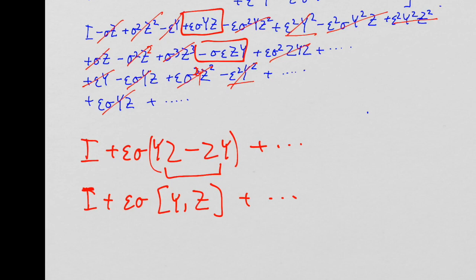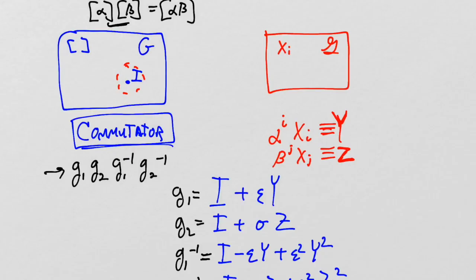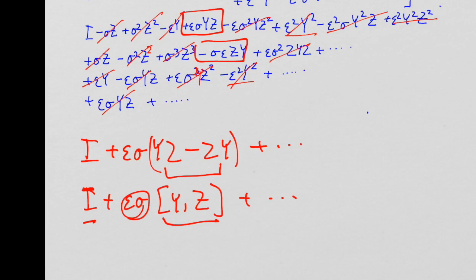With small ε and σ, this becomes a very small number, and [Y, Z] is now the generator of an infinitesimal translation away from the identity. You might say this must be a member of our vector space — and that's true, it is — but it's not evident from what we've done. It may very well be that this infinitesimal group element requires something not in the vector space. We don't know that this product is in the vector space, since the vector space doesn't have a notion of multiplication.